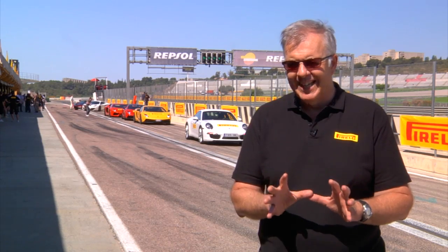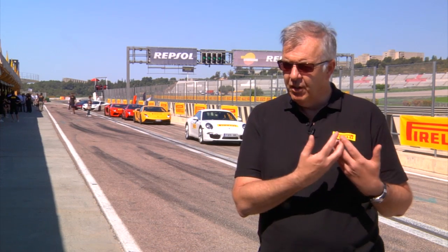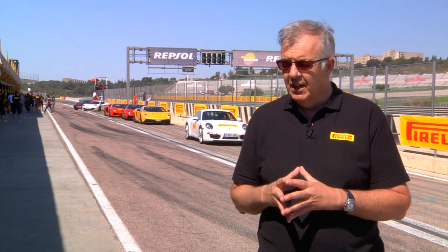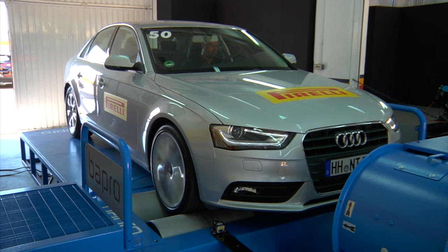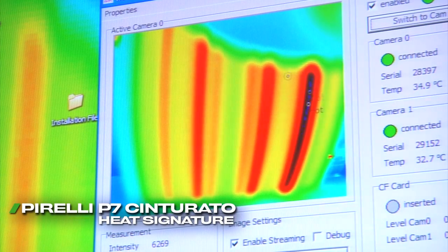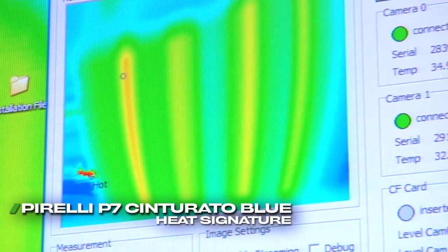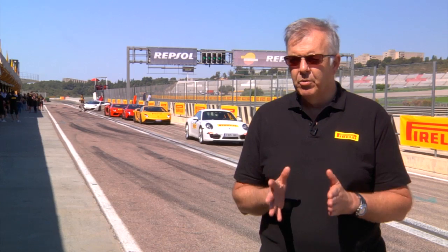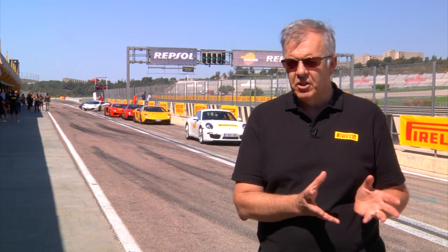Cinturato P7 Blue has been tailored to suit 2 or 3 characteristics that we feel the end user will appreciate more. Not necessarily losing other performances, but enhancing the 2 principal ones: wet braking distance and roll resistance. And it's true to say that some of the compounding technology that we've used more recently in Formula One is applied to the tread compounds of this brand. If we can use more sophisticated materials but less of them, the tyre is lighter. It risks costing more, but at the end of the day, a lighter tyre creates a less energy dispersion tyre and also gives more dimensional stability. The approach to which we judge handling and simulate handling is transversal to Formula One and even the most modest tyre we make for road cars.